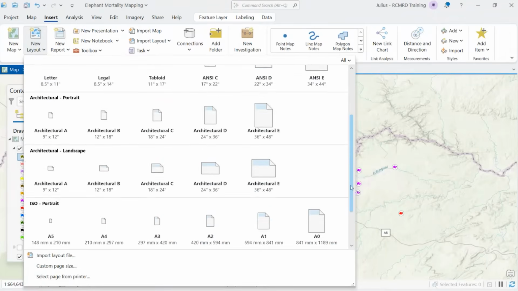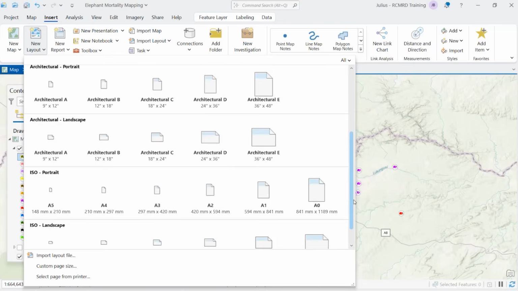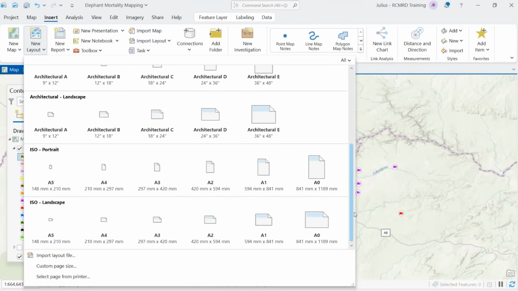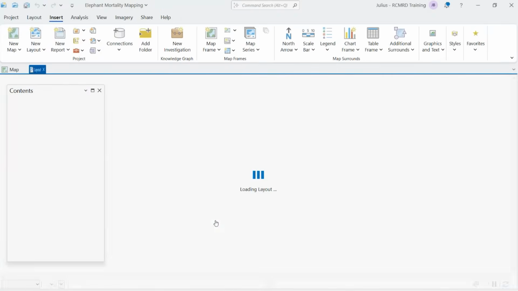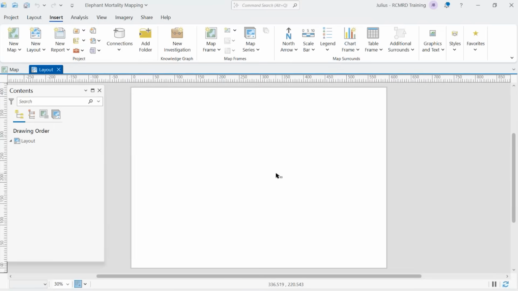Because now I'll be presenting quite a number of data sets. Let me pick A2, ISO landscape. Of course, you pick the page size based on how your data appears on the map.